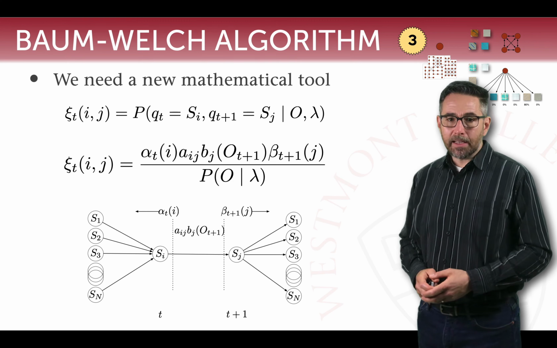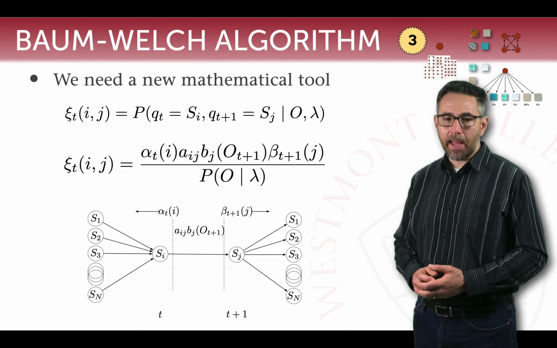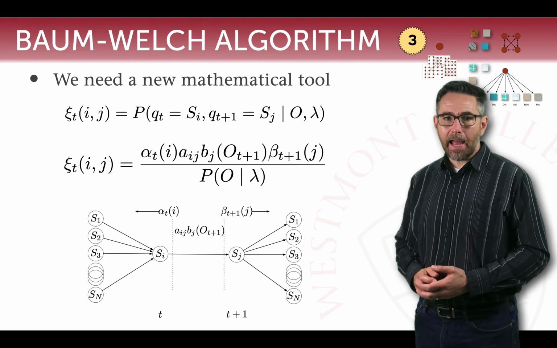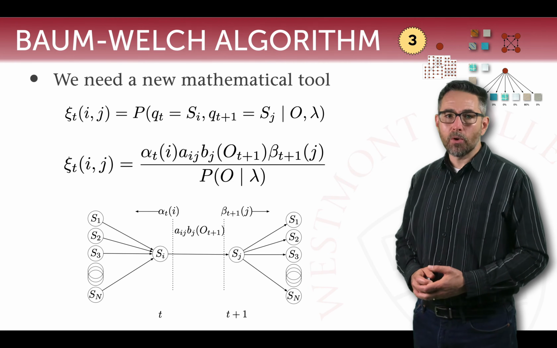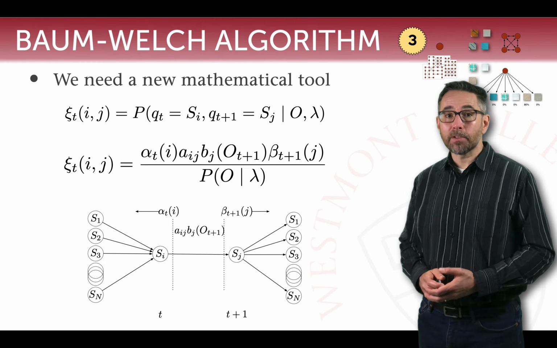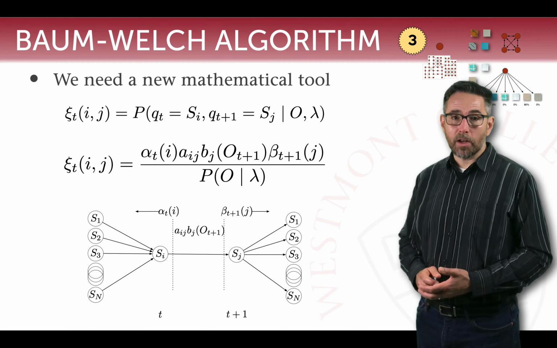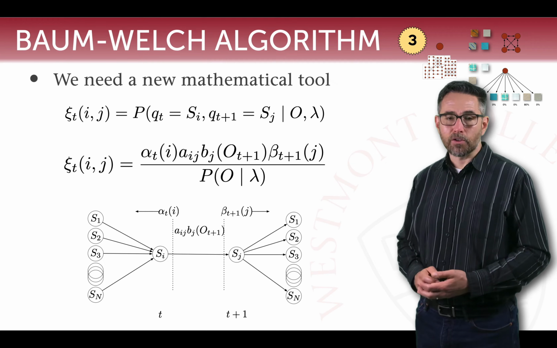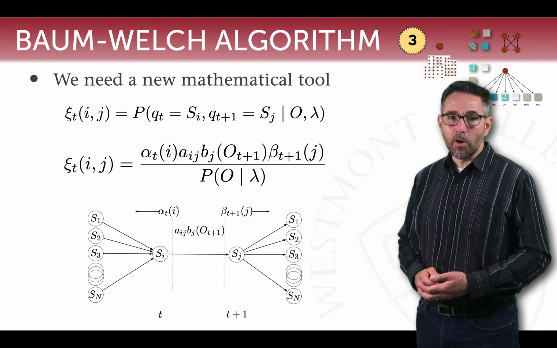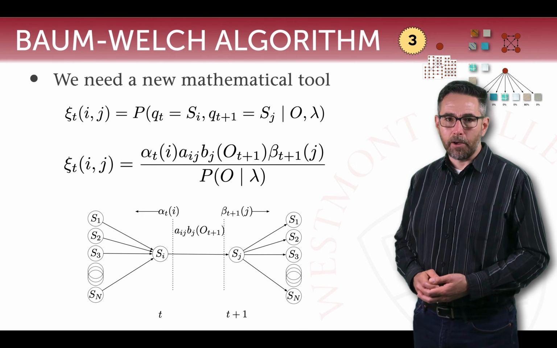The way that we can calculate this then is to just formalize those different parameters. We say xi t ij is alpha t sub i, getting us to state i, times Aij, the probability of moving from i to j, times Bj of o t plus 1, the probability of seeing our observation at time t plus 1, given that we're now in state j, times beta t plus 1 j, the probability of being in state j given everything that's coming in the future. And then we have to divide it by a normalizing factor to account for the fact that we're trying to calculate a probability, not a likelihood.